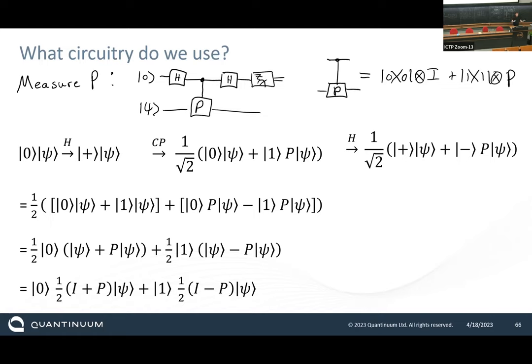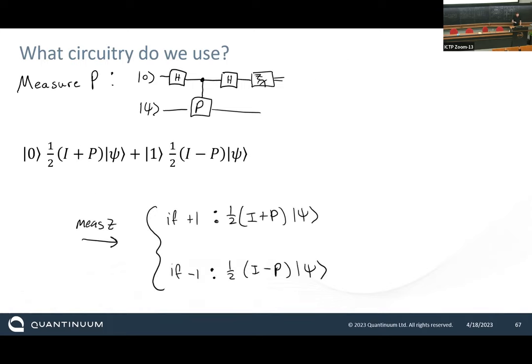And we're just getting ready to see what happens if we measure in 0 and 1. So if we measure in 0, 1, if we get a plus outcome, we know that we collapse to the state where the control bit is zero. And if we get a minus, we collapse where the control bit is a one. So that's just taking the same equation above and, based on those two conditions, we get those outcomes. And I'm ignoring maybe some normalization going on.